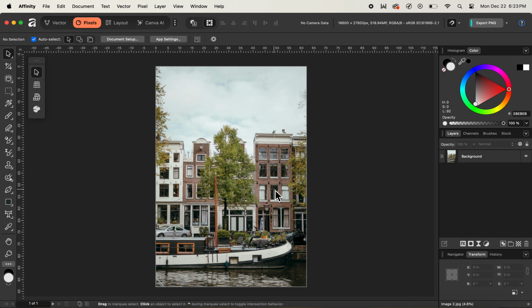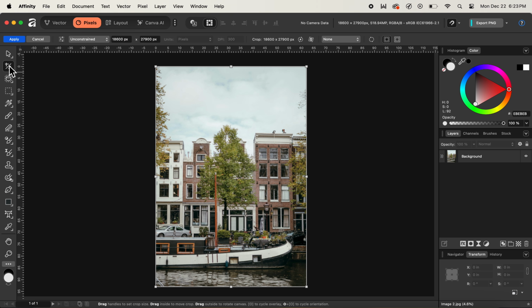So there is also another way of resampling our image, and that is simply by selecting our crop tool. And after selecting our crop tool, we can simply click on this particular option of unconstrained. And if we navigate below, then you can see resample.